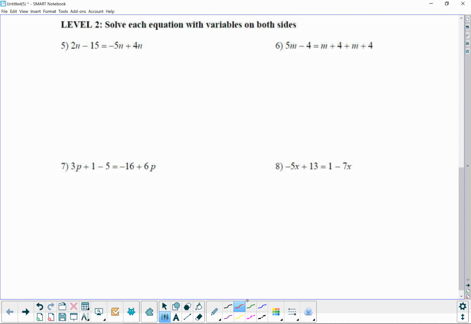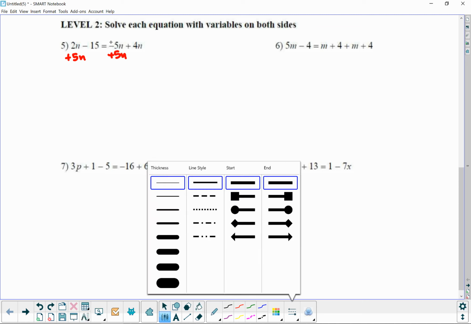Start off with, let's combine like terms. So I always look for the biggest variable. So 2n or negative 5n. It looks like the 2n is bigger than negative 5n because the number might be bigger, but it's a negative. So I'm going to just utilize the 2n's, which means I want to bring the negative 5n over, which I need to do a positive 5n and a positive 5n. And you can do it either way, but it depends on how you like it. Each person has their preference.